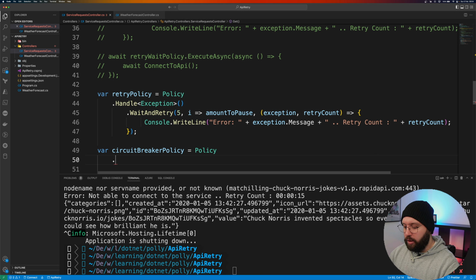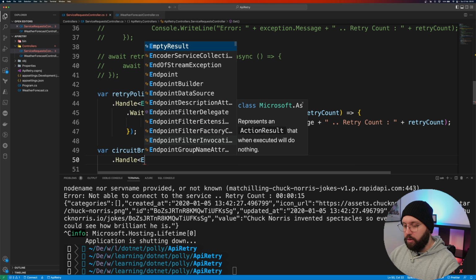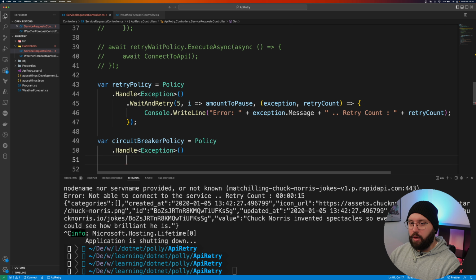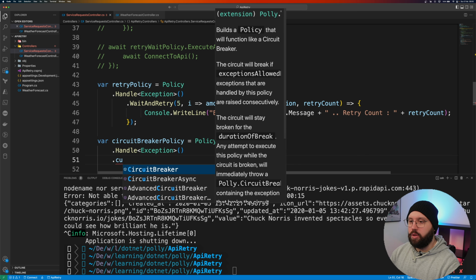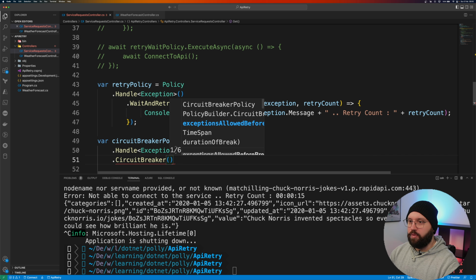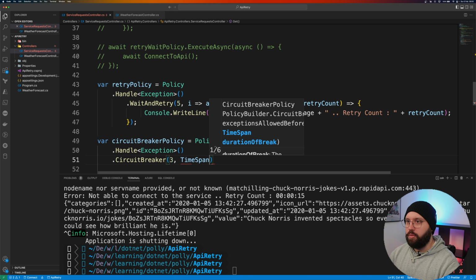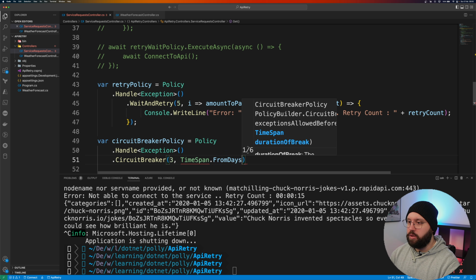Actually, we forgot the handle exception, and then I'm going to put dot CircuitBreaker. I'm going to specify how many times I want to retry this. I'm just going to say it's 3 times. And I'm going to put TimeSpan.FromSeconds, 30 seconds.